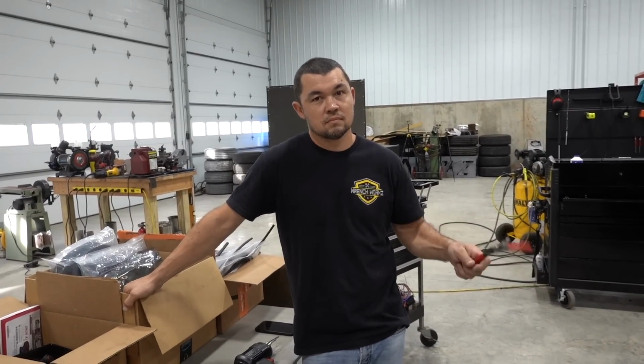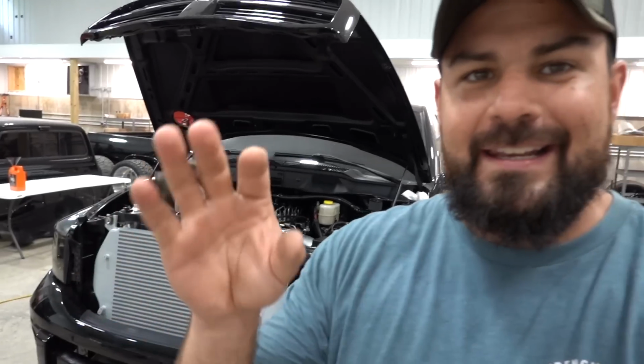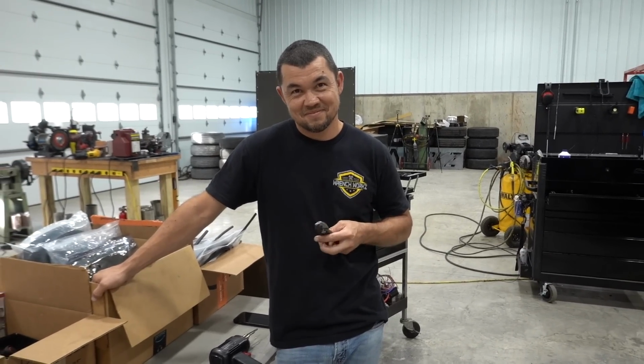Right at the tail end, we ran into a brake line that was leaking on the truck. We had a power steering leak that we were uncertain where it was coming from, and a little bit of a trans leak. A lot of little stuff that added up to probably another 7 to 8 hours. The logger still had not been completely secured, and all of the additional sensors had not been tightened. I don't need to give you our running list of things left on it. It's a lot of little odds and ends. None of the nitrous bottles were filled. Michael needed to take a shower for sure. I needed to take a shower.